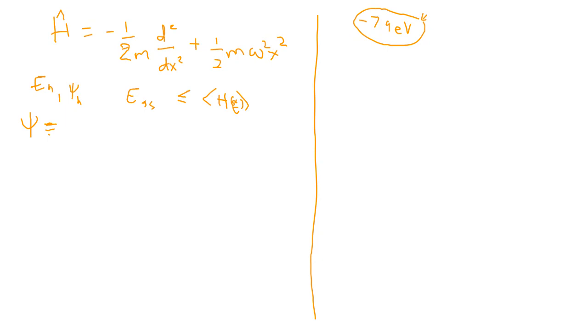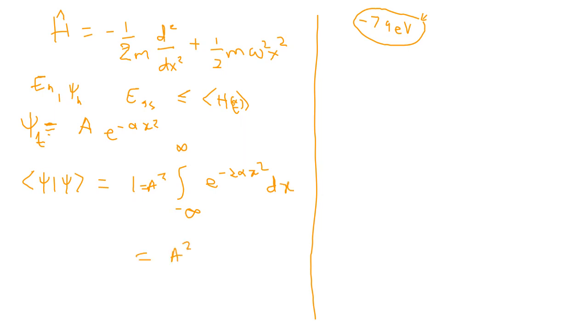So let's just say that the easiest thing to integrate is always a Gaussian. So let's just assume that our trial wave function is given by the Gaussian. This thing has to be normalized. So the first thing that we did was the integral of psi squared, and this has to be 1. This gives you the integral from minus infinity of A squared e to the minus 2 alpha x squared dx.